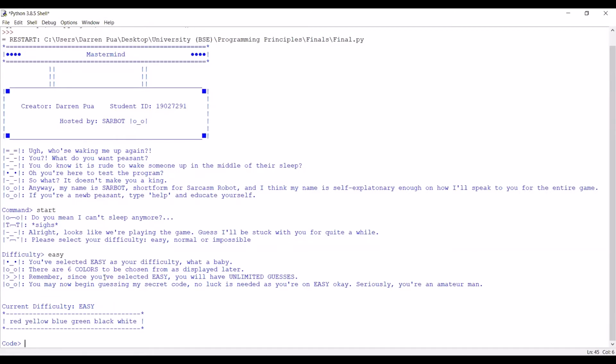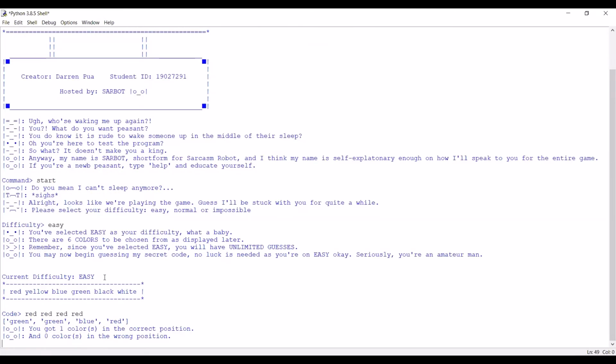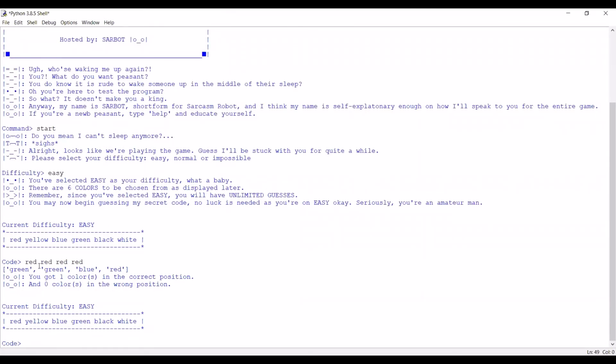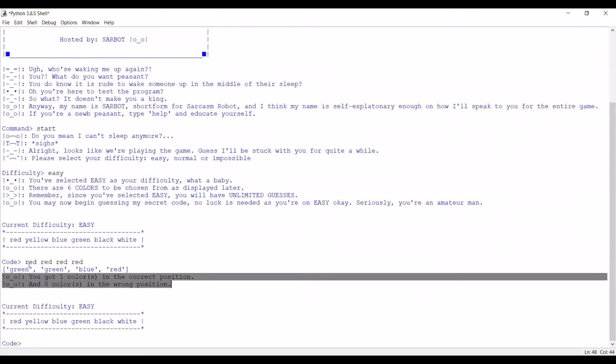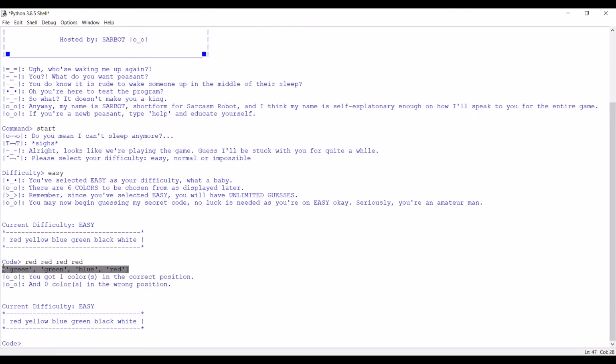We play the game the way you would play the classic Mastermind game. You need to input 4 colors. So in our case, you also need to input the 4 colors. So let's say you want to put in red, and the bot will react accordingly to the color code that you just inputted. So this is basically the secret code for this current game session.